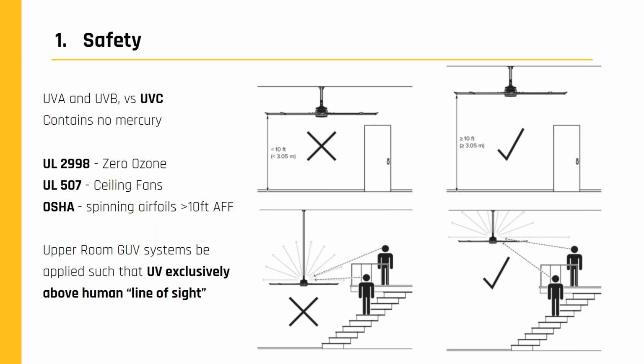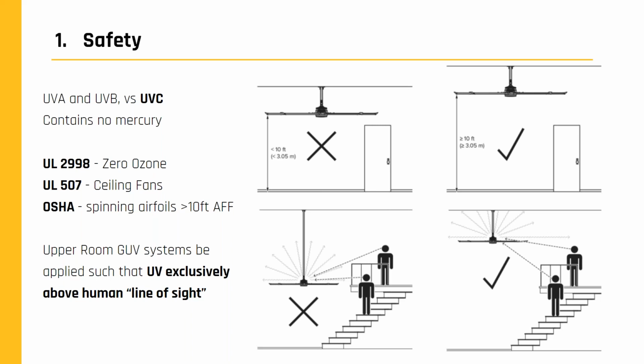Old UV technology did create ozone, so it's just something to be aware of. I can't imagine there are any modern sales organizations trying to sell things that generate ozone, but I would imagine there are probably some people on Amazon or whatever who just don't care. Overall safety for ceiling fans, definitely UL 507. All of our products are tested, certified, listed UL 507. And then as a general application guideline for the fan itself, we like to see fans 10 feet above finished floor.